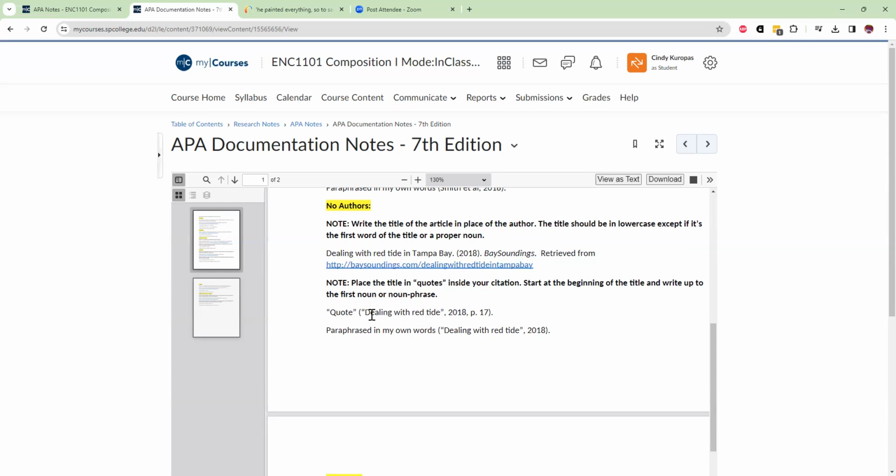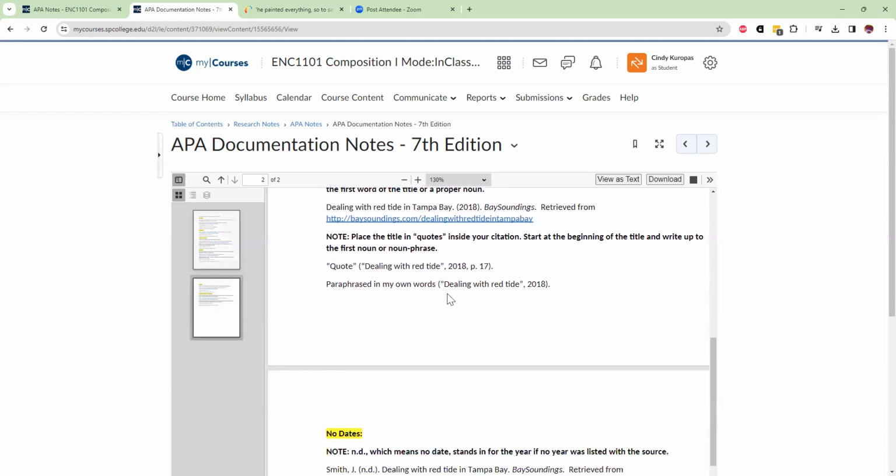So in MLA, they do make that a little bit easier, because in MLA this would be in quotes here in the documentation. That helps remind you that it goes in quotes down here too, but it's not. In APA, there's no quotes in the references section. So you've got to remember to add those quotes inside your in-text citation when you're making it. And then if it's a direct quote, you've got your title, comma, year, comma, location. If it's in your own words, title in quotes, comma, year.